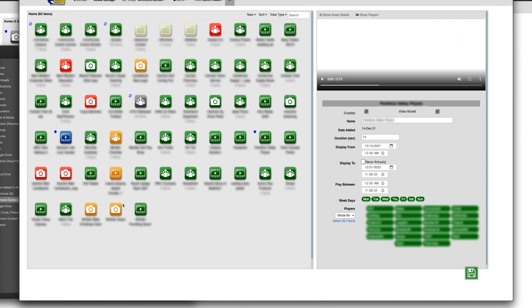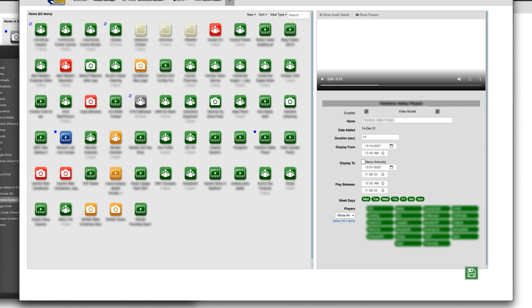We have orange icons. The orange indicates that within 2 weeks, this asset is expiring, and you will need to pay attention to that. Either reschedule the asset, get new content for it, or replace it with something different. And the red assets are ones that have expired and are currently not on a screen and not running anywhere.